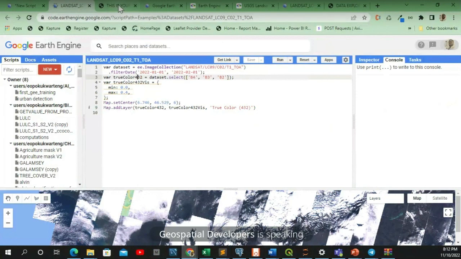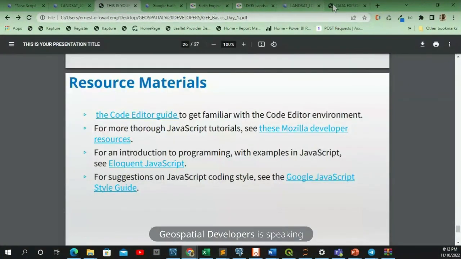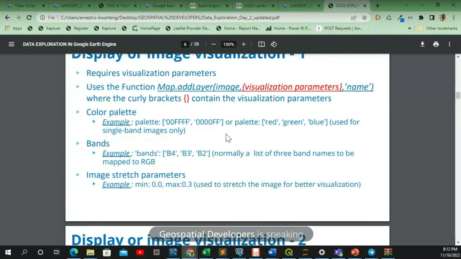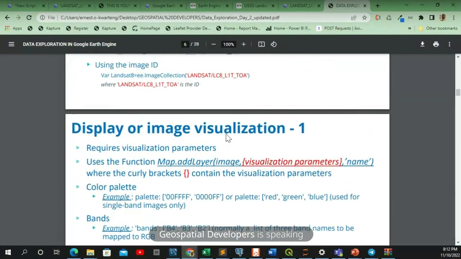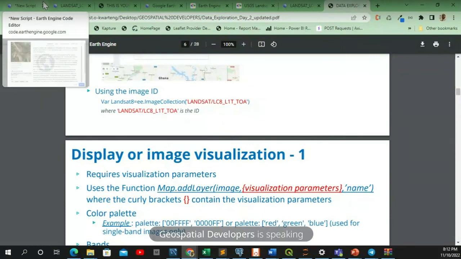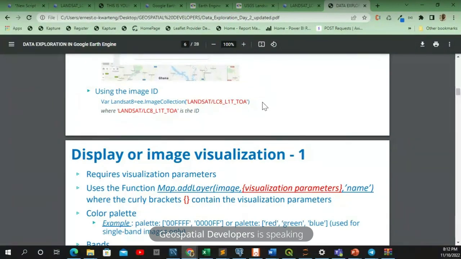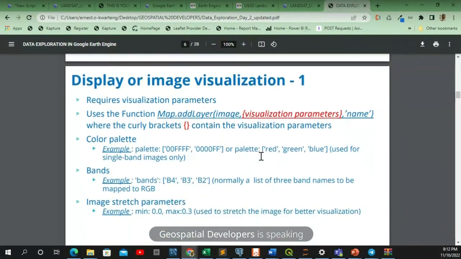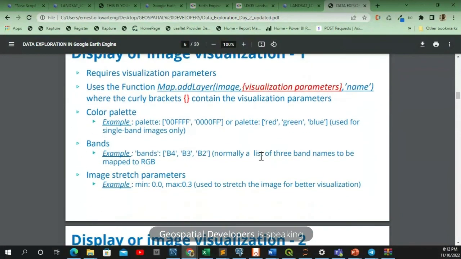All right. So at this point, I will bring my session to an end. Then we will continue, God willing, on Monday. Monday, we will start loading the data sets, adding the visualization parameters as you see here. Then we can dive into the data exploration bit. Then try to run some of the spectral indices that you could think of.